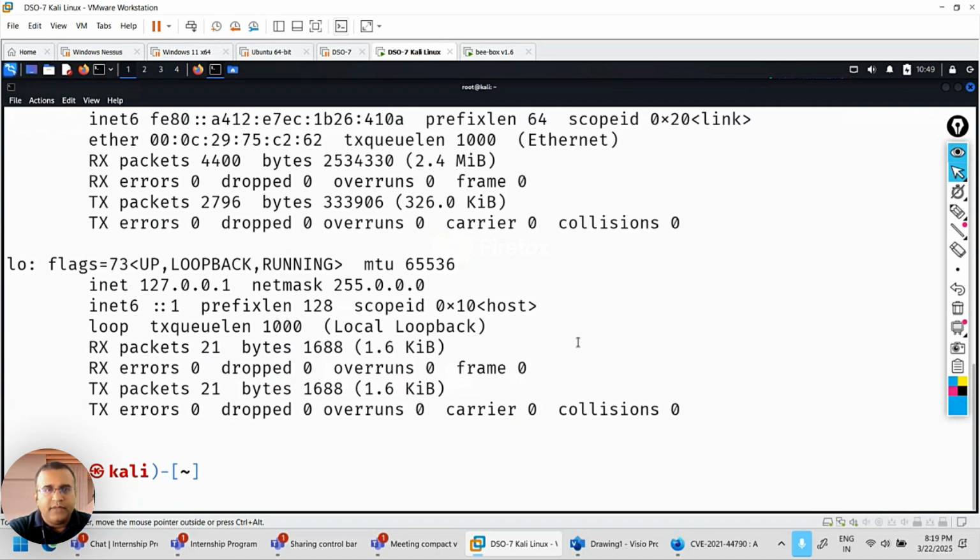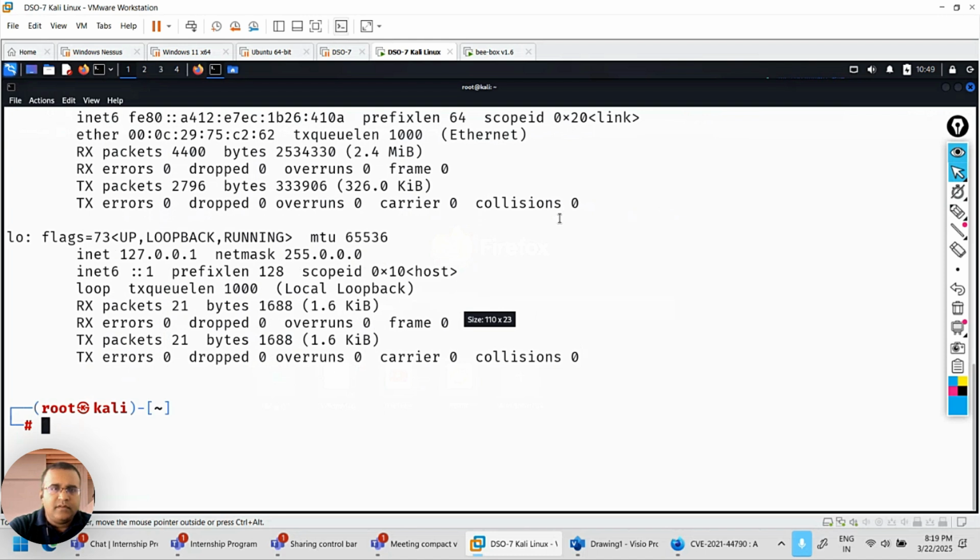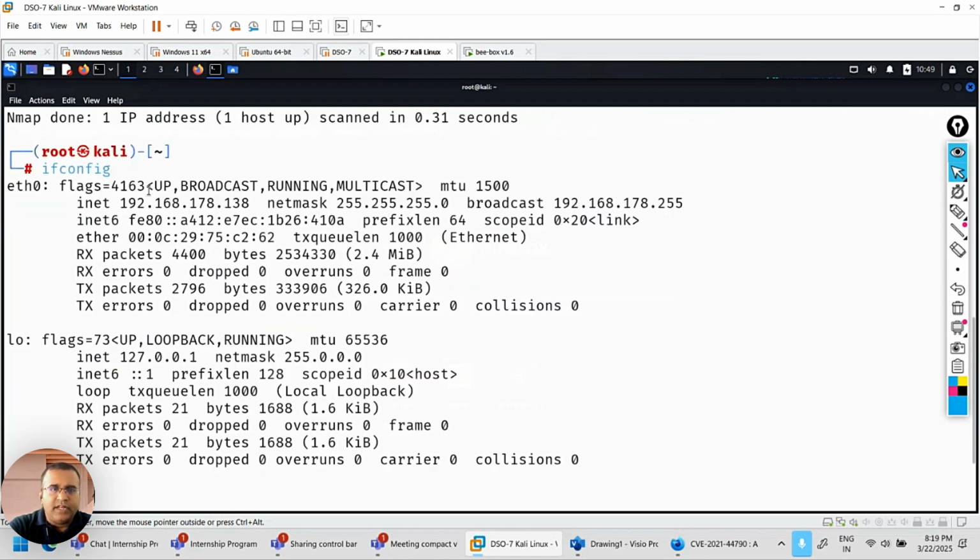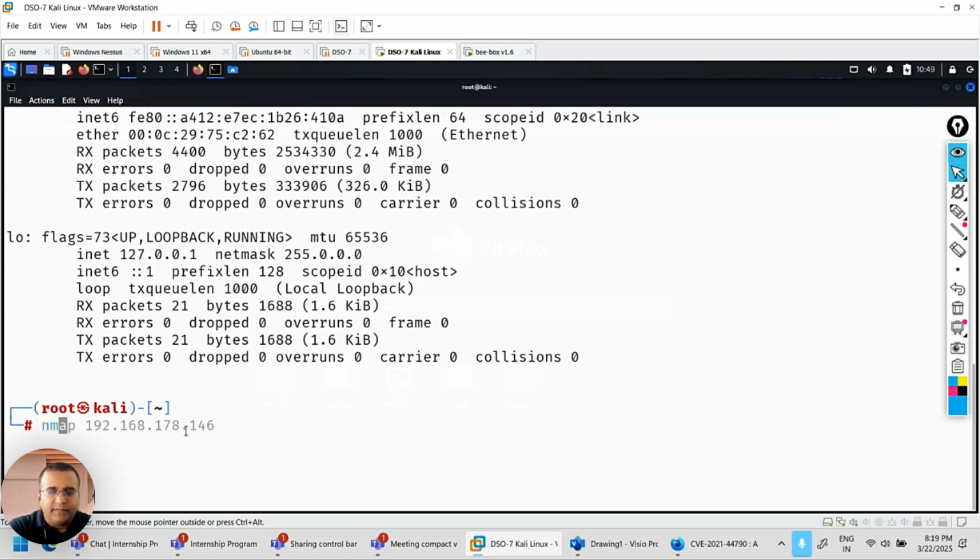You use ifconfig. So I'm in the 192.168.178 network. What I'm going to do is Nmap -p, and scan the first 100 ports for all the devices in my network.